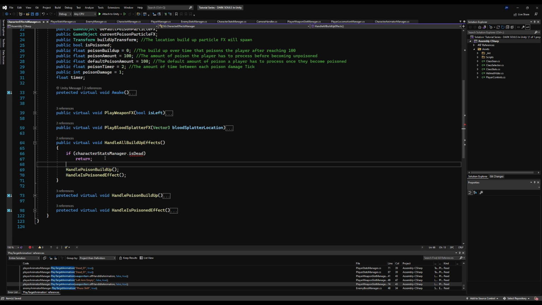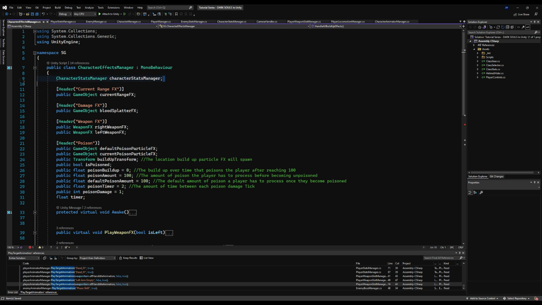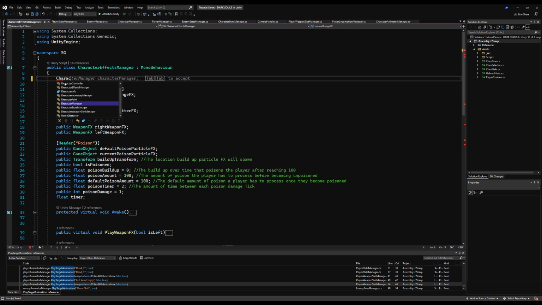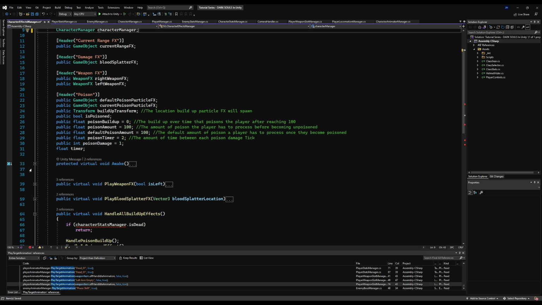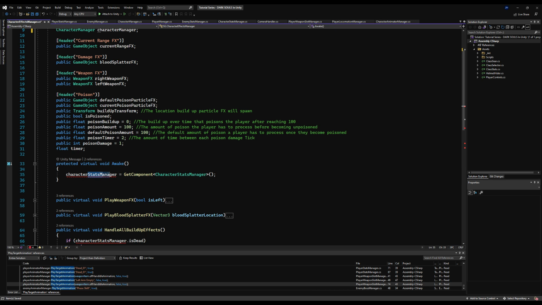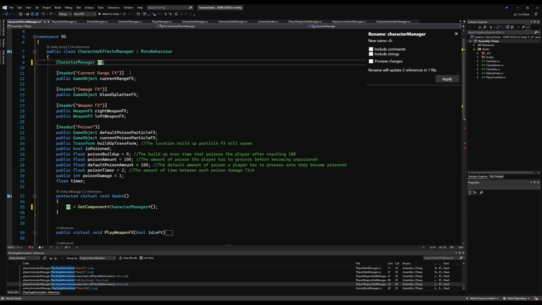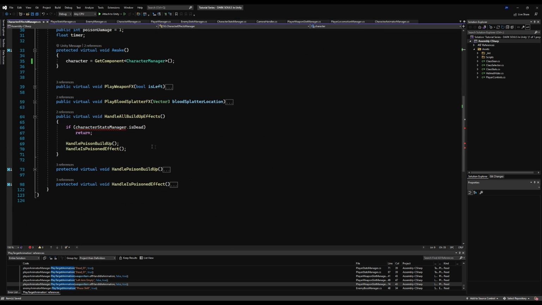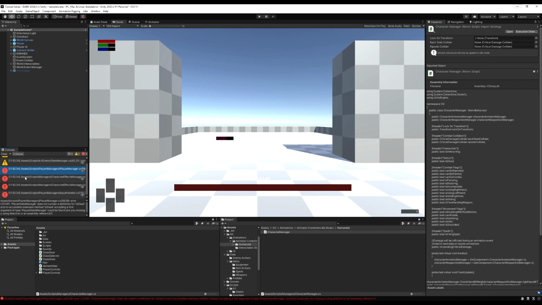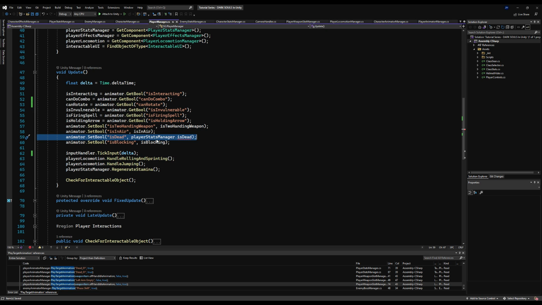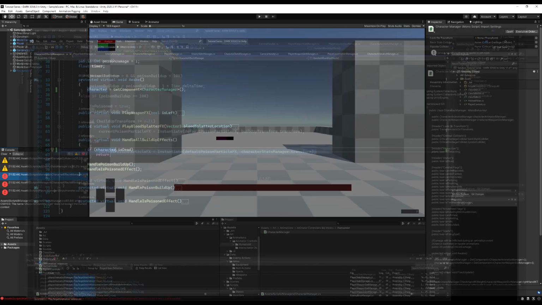We have the character stats manager is dead, and this is on the character effects manager. So let's erase the character stats manager. And again, this is on the character effects manager. Let's call upon our character manager, and let's do the same thing. We would just say character dot is dead. And anywhere that we wanted to reference the character stats manager, if we did at all, we will simply say character dot character stats manager. But we might reference that here. I'm actually not sure. Maybe in the poison buildup. We'll see in a second. Okay, so this animator.setBool, we just erased the player stats manager. It's just is dead. Save. Okay, and there we go.